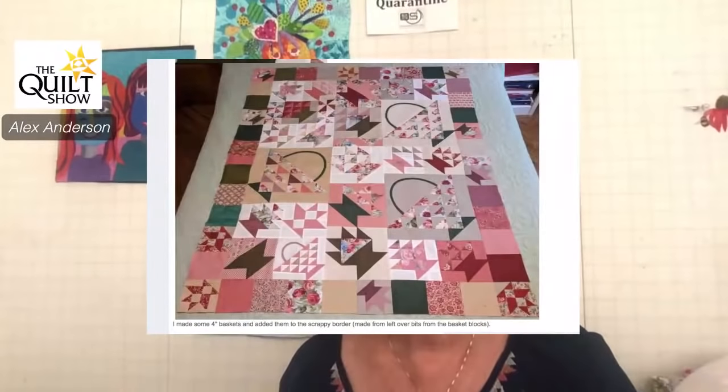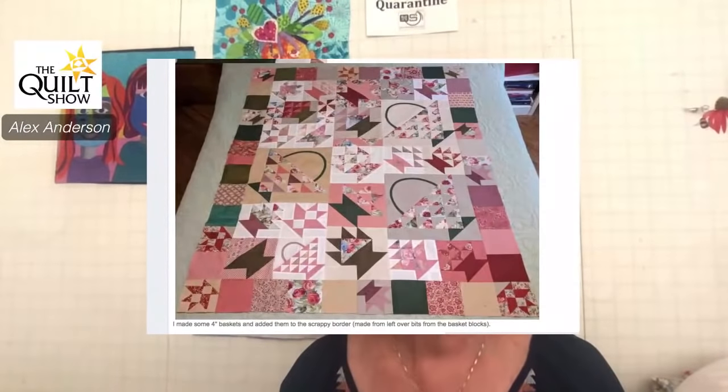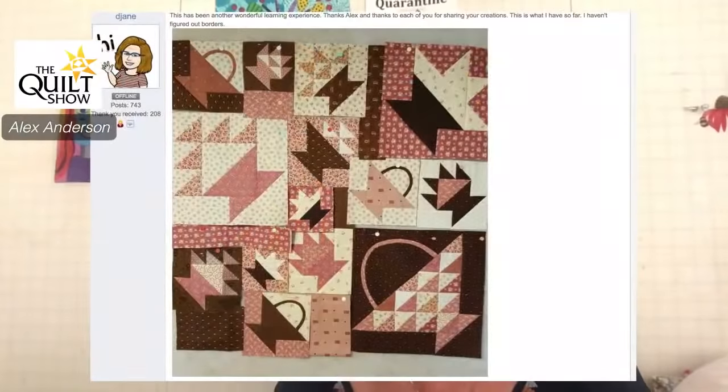Then we've got Fairchild. I remember looking at this and I was concerned about the print. Well, I don't know why I was concerned, because what you've done is beautiful. I love how you have the six-inch border around the edge, and then you've inserted not only squares but you've kind of mixed it up with solid fabrics, with rectangles, with baskets. That is really, really fun. This is the part I miss not being in person with you guys, but I'm digging that you're taking the time to put it up on the forum. It's pay-off to teacher.